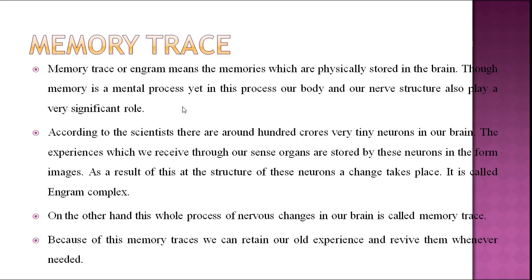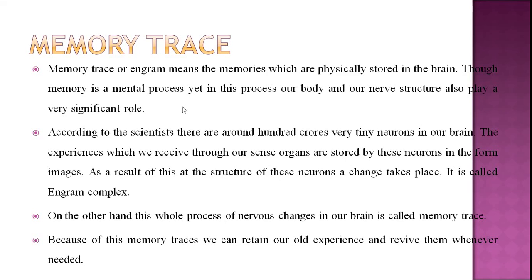Though memory is a mental process, in this process our body and nerve structure also play a very significant role, because we see the picture through our sense organs. After watching any experience, we must store it. The things we see come through our nerves and reach our brain. Therefore it is a physical process too.